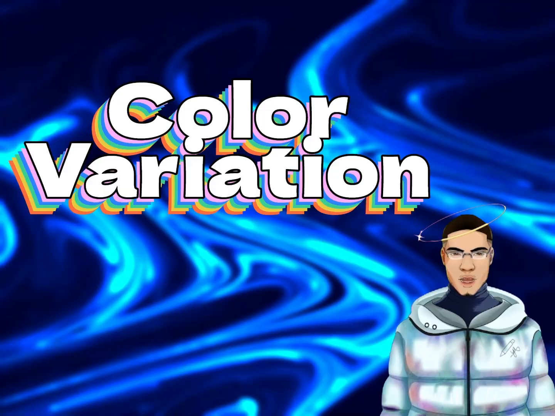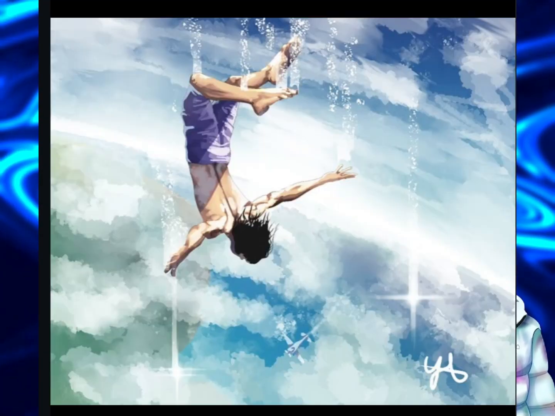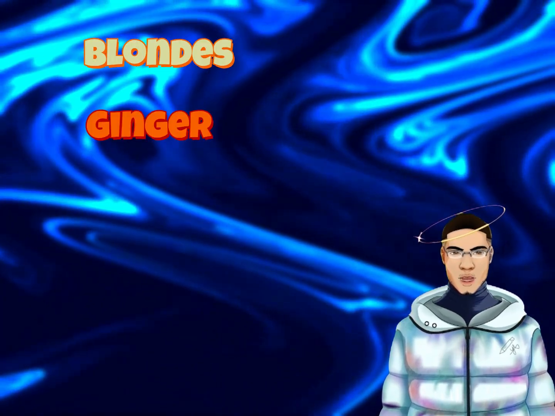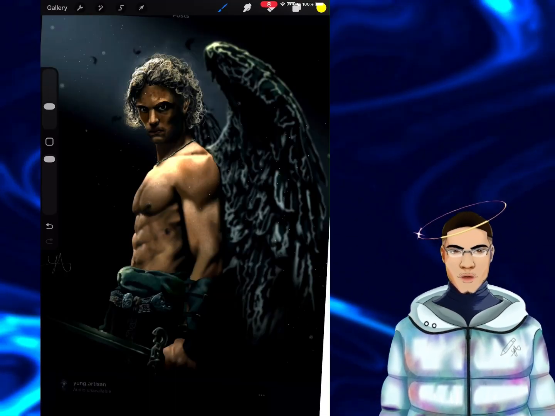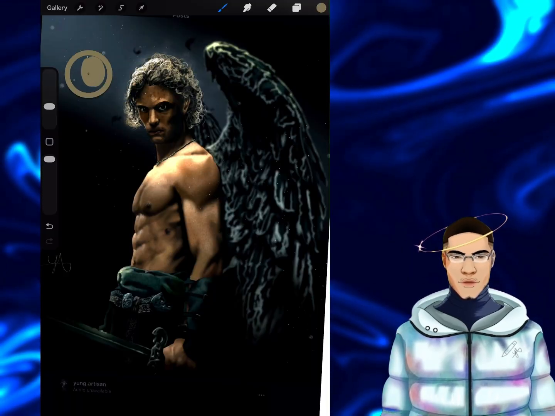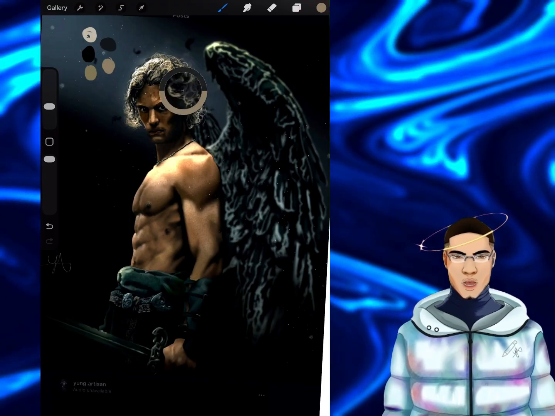It's not necessary, especially in black hair. Black hair, you can get away with just pure black. But when it comes to colored hair, dyed hair, like blondes, reds, ginger hair, stuff like that, there's a lot of color variation. It's not all blonde. If you look at certain spots in the hair, it's dark browns. Some spots, it's pale yellows, sometimes almost white, sometimes even silver. Same thing with ginger hair.